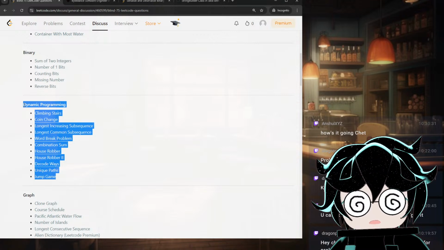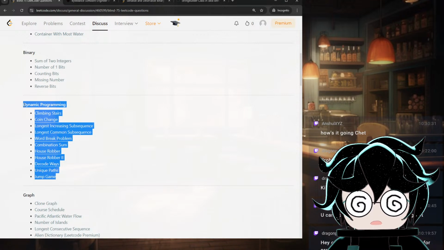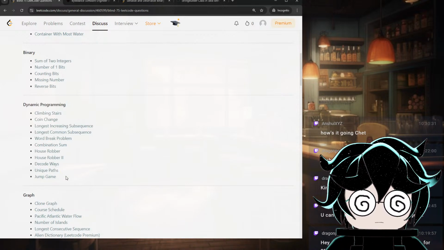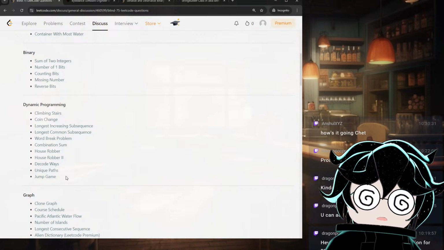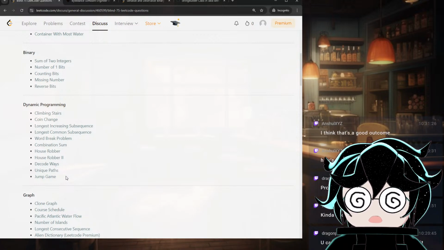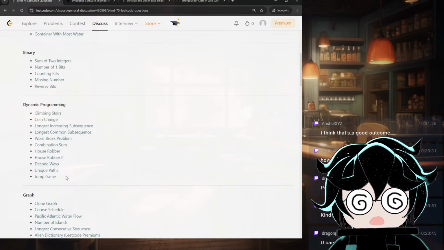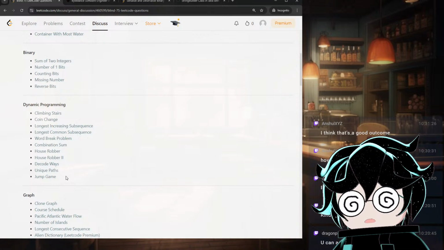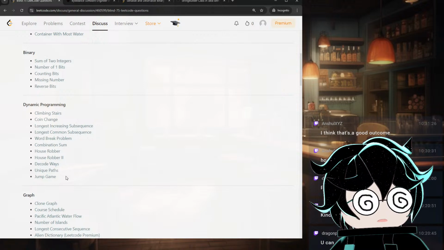I was able to tell him the right approach, but I was not able to implement it completely. It was a dynamic programming question. My solution had extraneous elements in it. Anshul says, "I think that's a good outcome." I hope so. Yeah. The interviewer did say that it was, quote, good enough at the end.